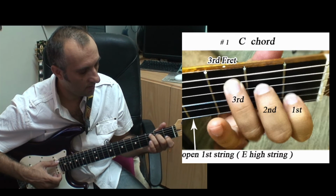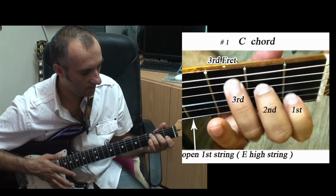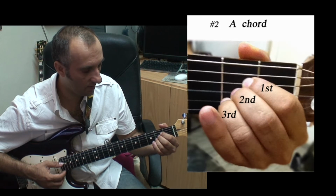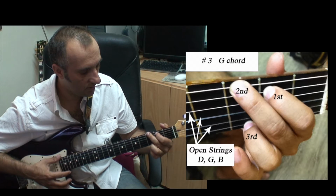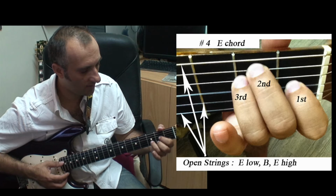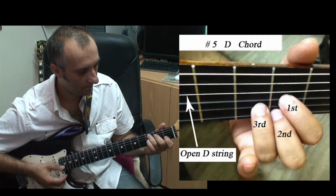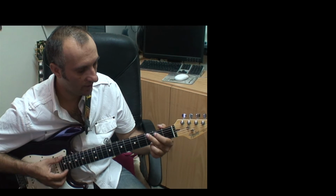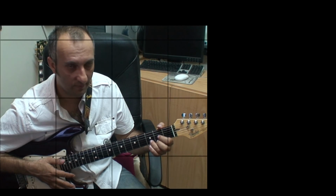Now, the 5 shapes are these, the 5 major chords. As C is number 1, we named it number 1, and A is number 2, 3 is the G, 4 is the E chord, and the last one is D, which is number 5. So C, A, G, E, and D. These are the 5 shapes.